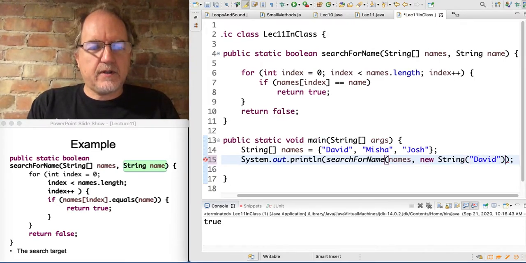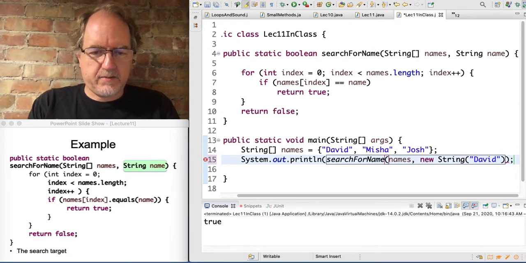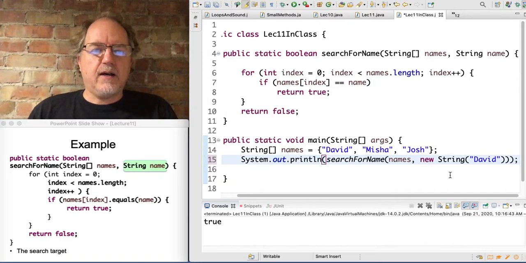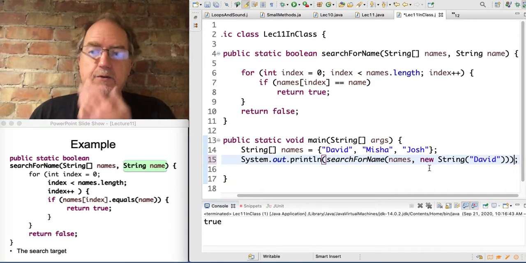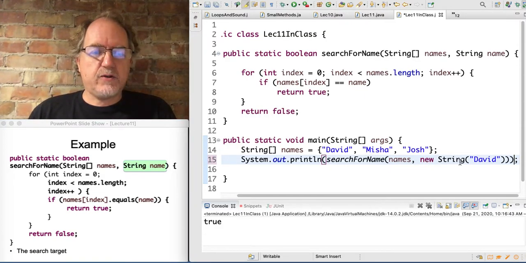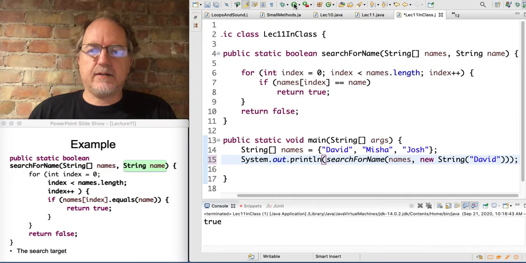So here I'm calling, let's see, am I missing something? Yeah, one of those. Before, I gave it a string literal, right? David. And Java interprets that as a string and makes a string object out of it. And if I make a new string, it also says, what string do you want? Well, I want to make it out of David here. But let's just run this and see what's going on first of all.